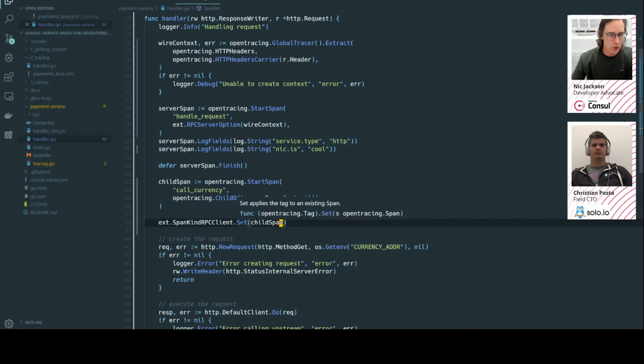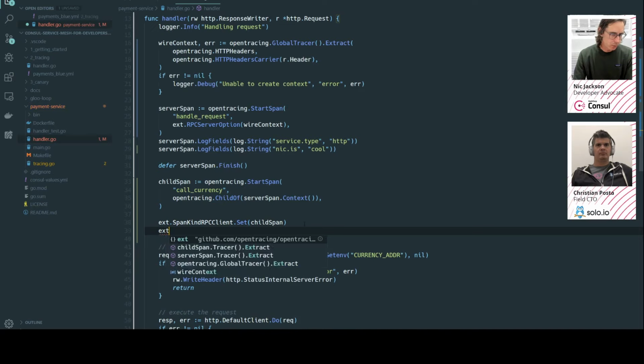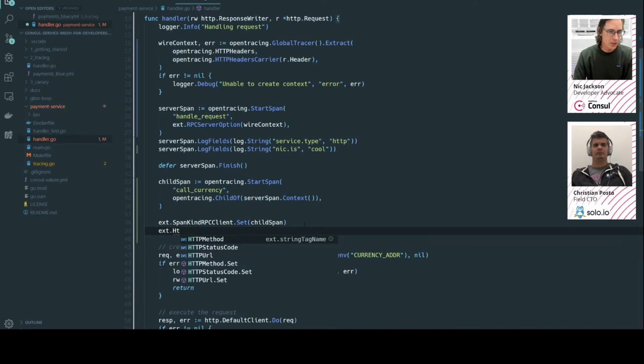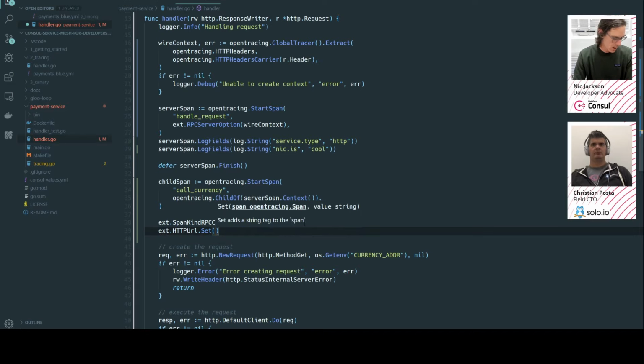So what is this function doing? It applies the tag to an existing span. All right, fair enough. The important thing is when you start looking at this, I'm going to do HTTP URL dot set, and I'm setting again the child span, and I'm just adding some logging information here.